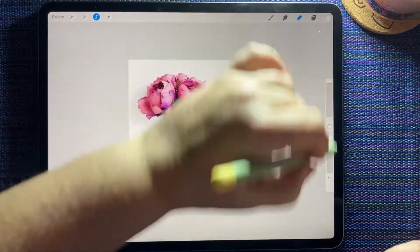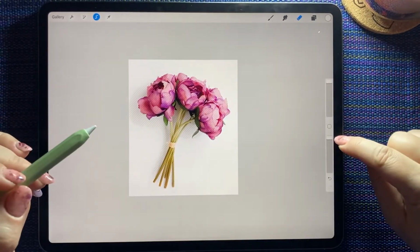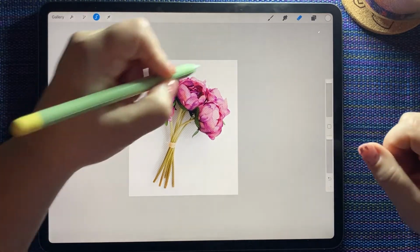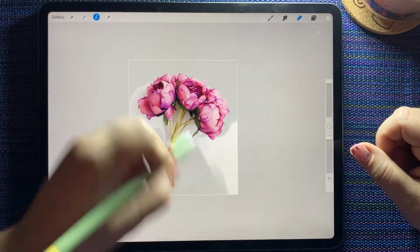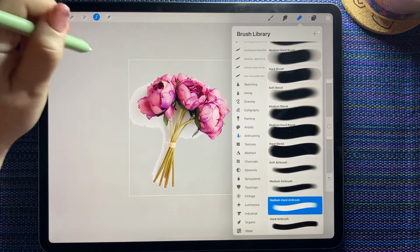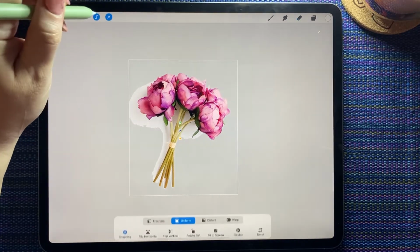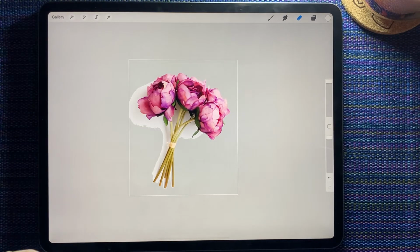So I'm going to take my erasing tool, just a standard eraser, and I have everything at highest opacity and highest size. And I'm just going to erase everything I don't need. So let's turn that off. I'm just going to tap a bunch of tools to make the thing turn off.